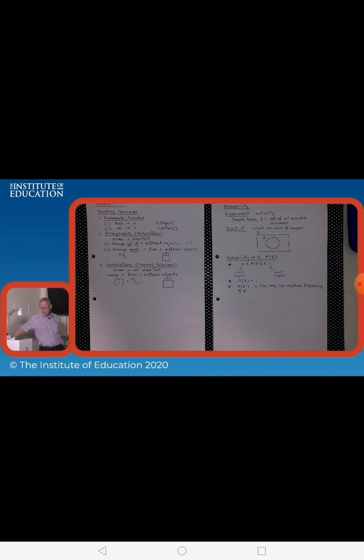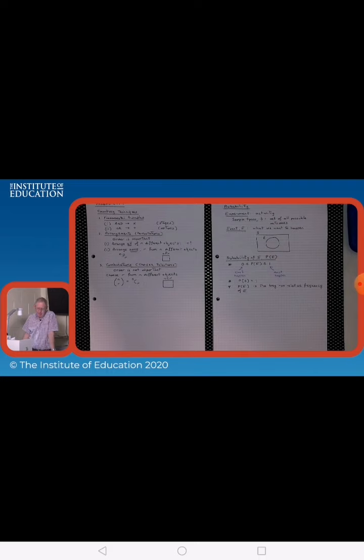So maybe I would start over and I would toss the coin this time round 1,000 times. And let's say this time round the head turns up 507 times. Well then, the relative frequency now, giving me the probability of getting a head, would be 507 over 1,000. And again, somebody could complain and say, that's not enough. You need to toss it more often than that. So we could toss the coin 1,000,000, 1,000,000,000, and so on times. And as we toss it more and more times, the relative frequency fraction should, if the coin is fair, get closer and closer to a half.